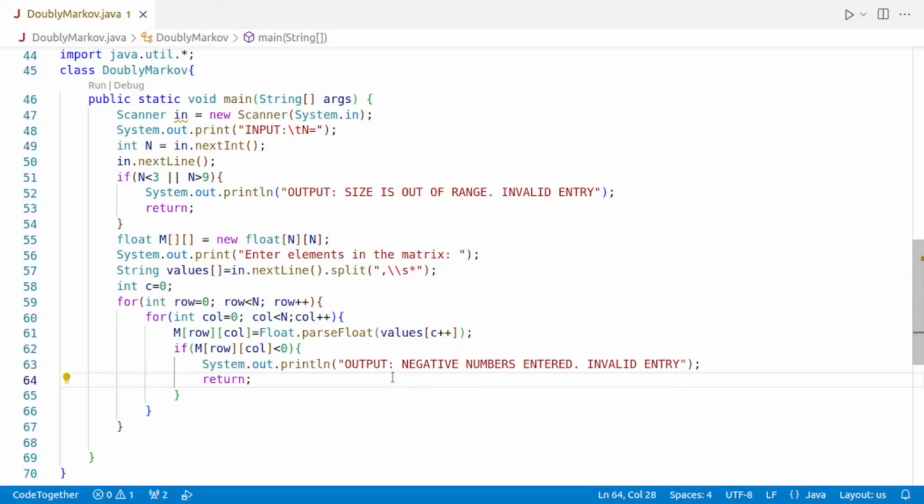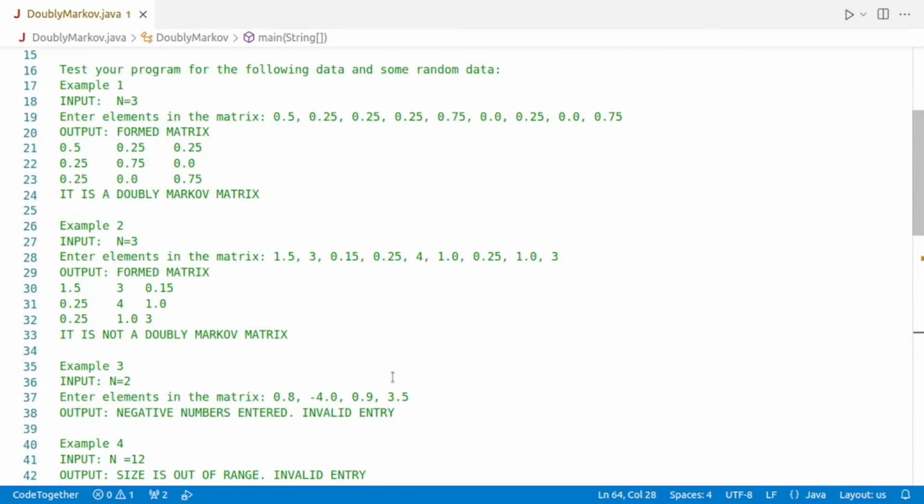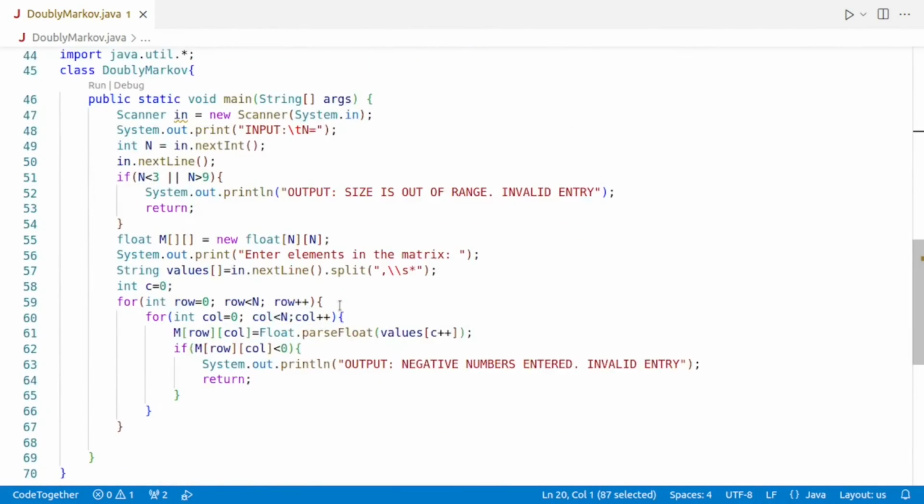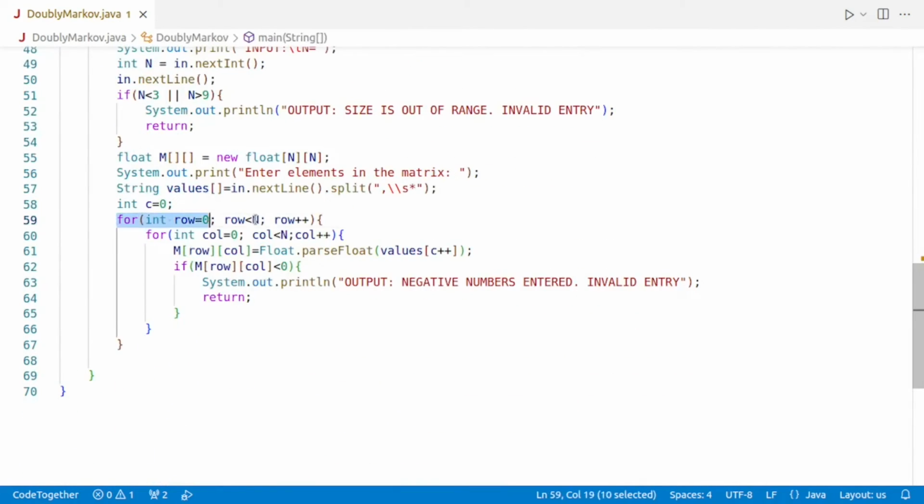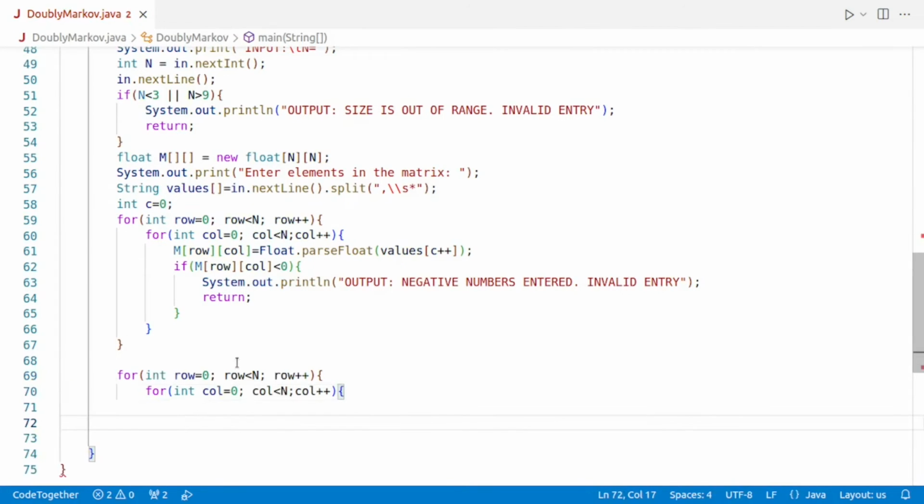Our next task is to display the array with the message formed matrix, something like this. And for that, we'll again need a nested loop, and I'll just copy paste the loop to save some time. So I'll copy paste the loop, we'll go over here, we'll paste it, and then we'll have the print statement inside.